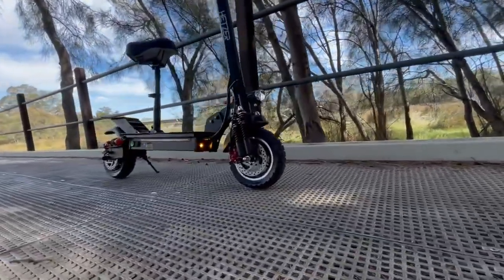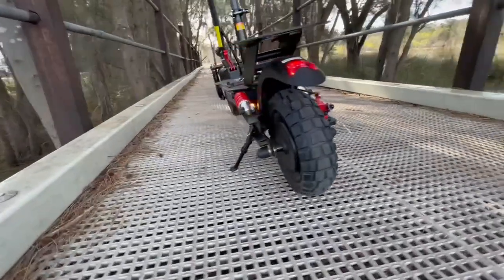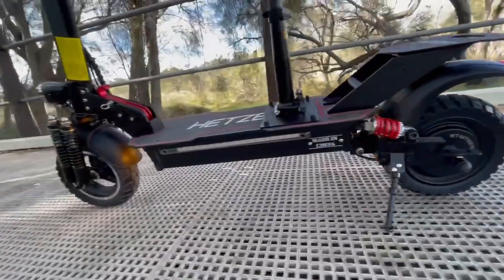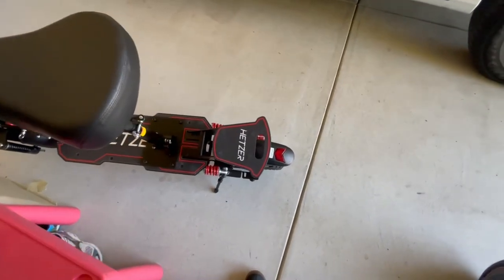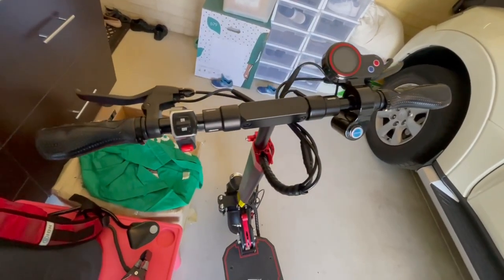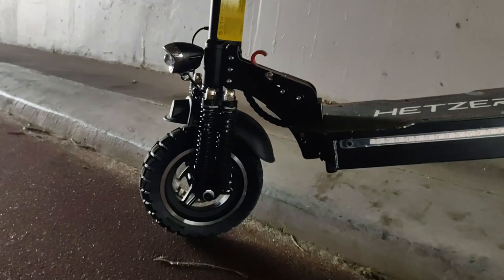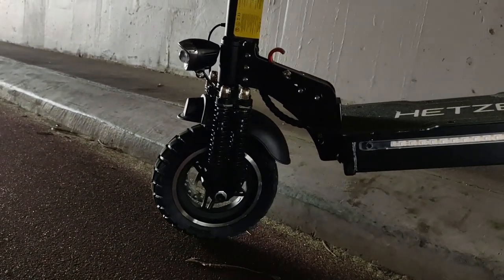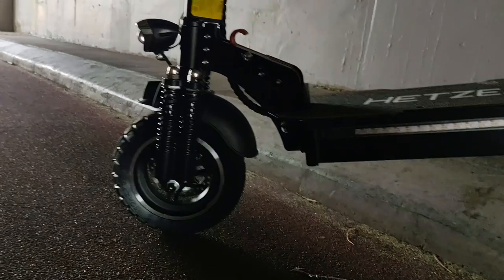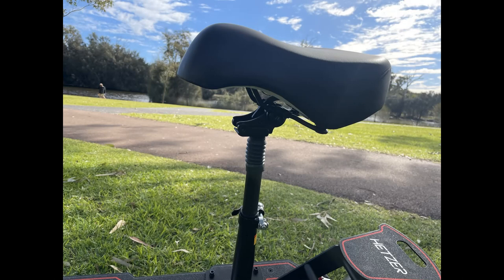I have to talk about the deck as well — it is huge. It's about 22 centimeters at its widest point and 58 centimeters from front to back. It's not the biggest deck I have seen, but it's right up there. You also get another 18.5 by about 20 centimeters in a rear footrest, so there should be plenty of space for guys and girls with really big feet. It's got some serious ground clearance — about 17 to 18 centimeters, which is close to double your typical entry-level scooter. There are no issues smacking the bottom getting on and off the curb.